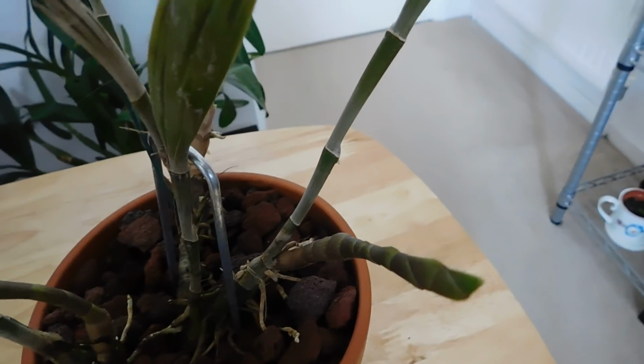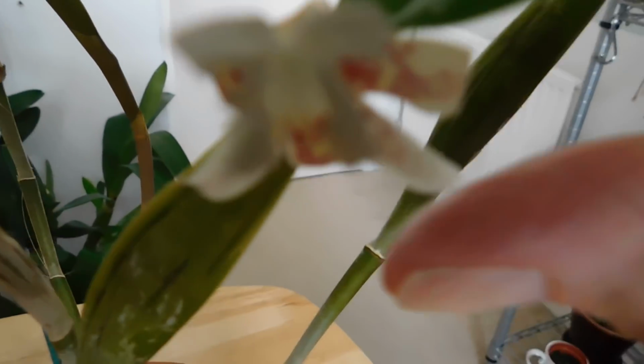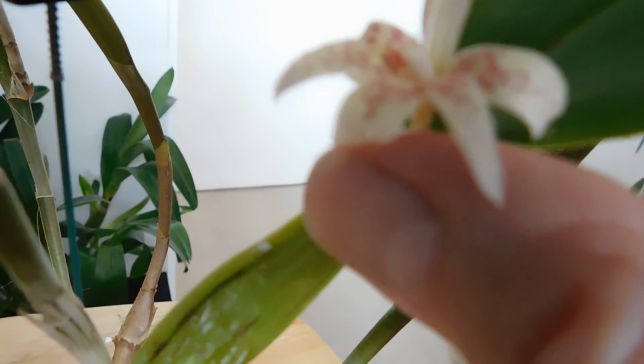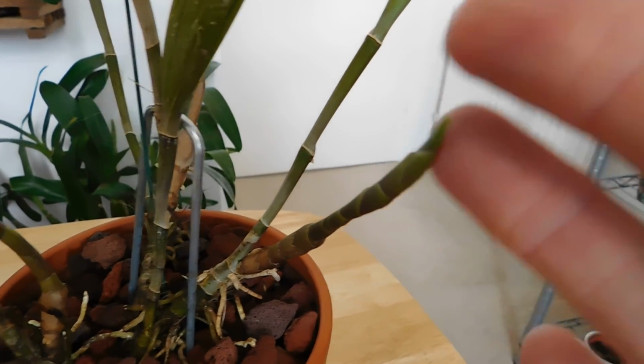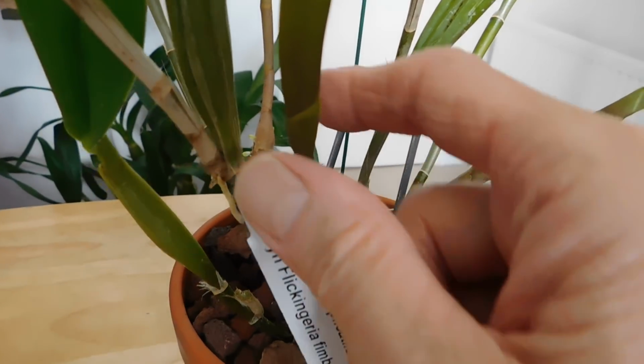Now let me just sit down and I'll catch this other one, because this one's upside down here. And there we go. There we go. Very, very unusual. Excuse me, that's the table making a noise. So, how many more she's going to produce, I don't know, but she's got this new cane. She's got this new cane here.